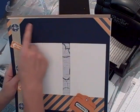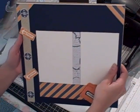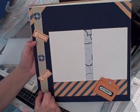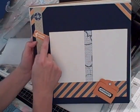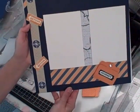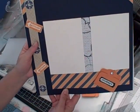This was actually from a 12 by 12 piece, so I had a piece left over and I created these photo corners, or these scrapbook page corners. Over here, I stamped the detour twice on scrap Whisper White cardstock and cut them out with my paper snips. And then I stamped and punched out with my 1-inch circle punch the three compass rose stamps.